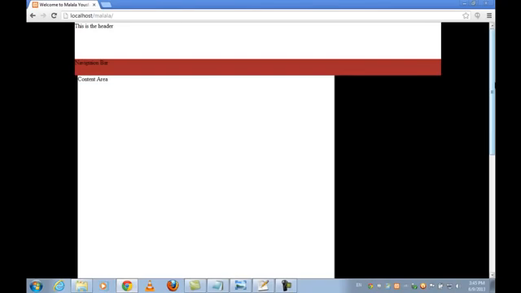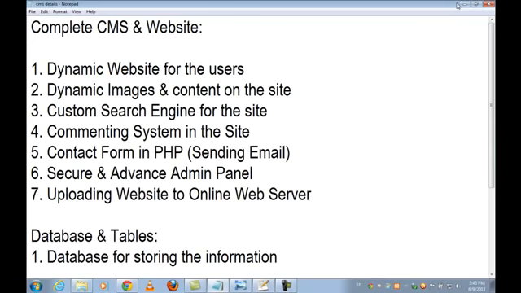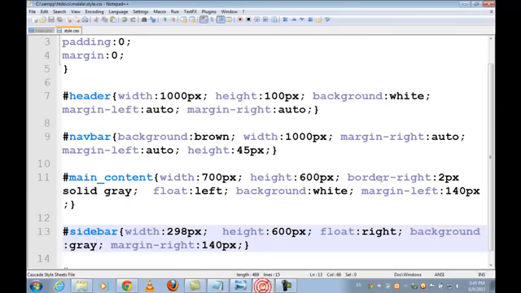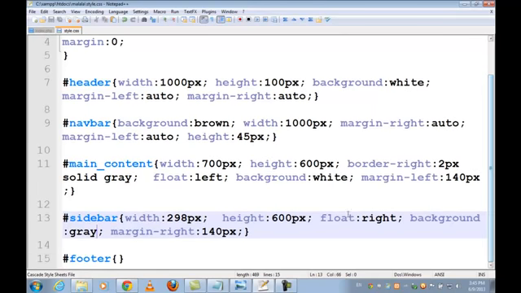So basically this is what I wanted to tell you. I think we have made some mistake here, therefore we crossed the area. 600 pixel, 2 pixel right border, background white, and margin 140 pixels.